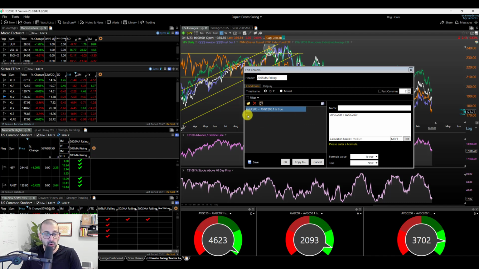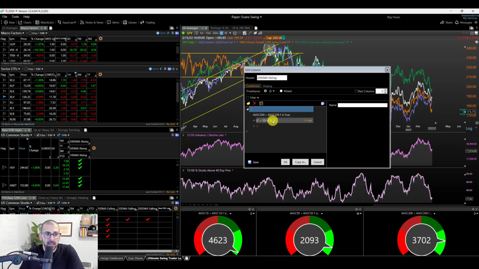Now, normally, if you hit a plus down here, this is just going to be an and, right? And so you can see, let's say close is greater than 10. So we want stocks that are over $10. You can see the little and operator that just appeared here. You can change it to an or, and you can build out a little bit more logically, a little bit cleaner. It puts the parentheses around here, and you can build out these little Lego blocks of and or conditions.